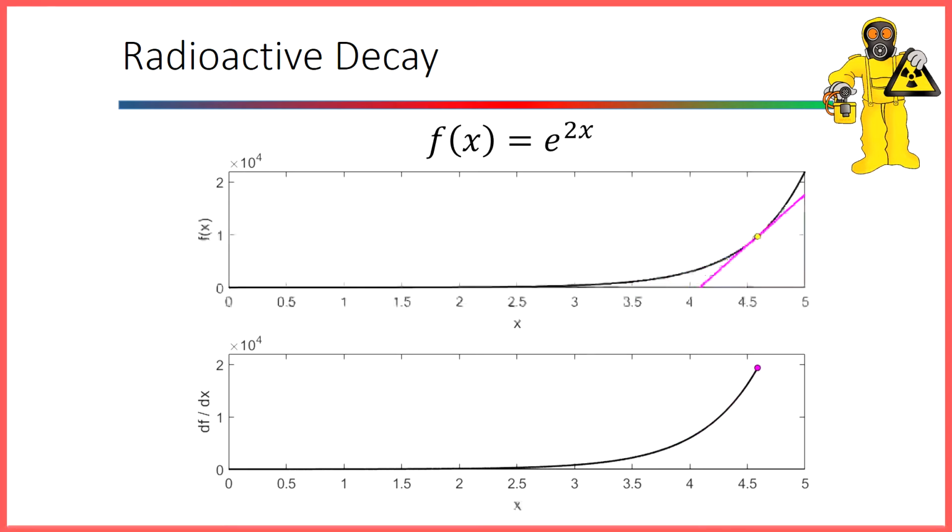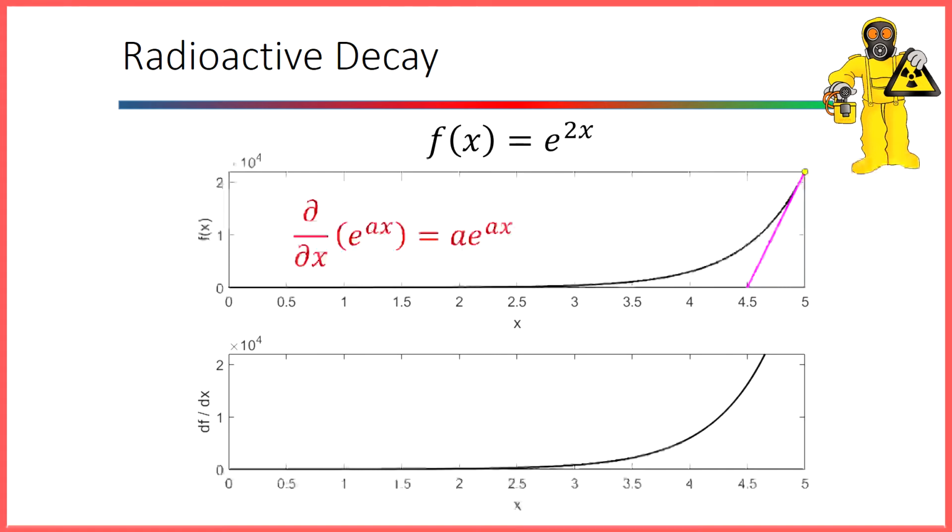So remember that the derivative of e to the x is e to the x. However, clearly, the derivative of e to the 2x is not e to the 2x. Instead, it's something a bit higher. In fact, the derivative of e to the 2x is actually 2 times e to the 2x. And more generally, we can write that the derivative of e to the ax is a times e to the ax. That's another really important general rule for derivatives.